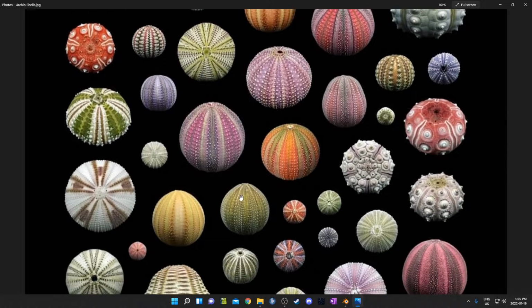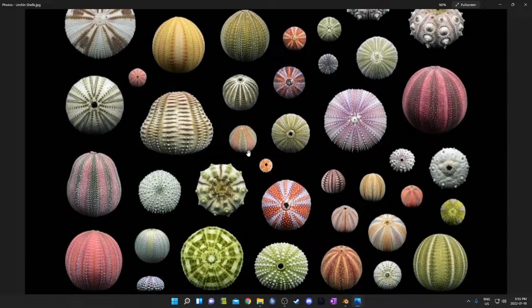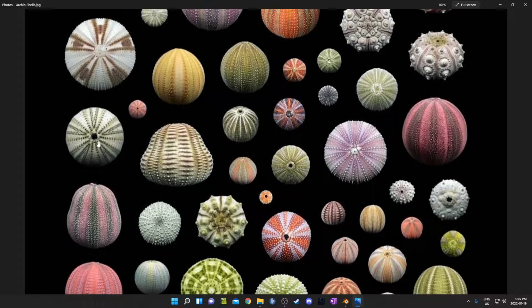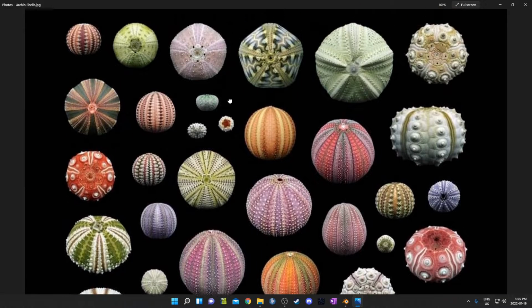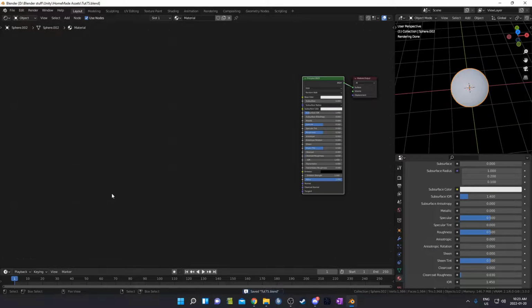After spending a while looking at sea urchin shells, I noticed that this 5-point symmetry kept on coming up. Like here it is, here it is, here, in different ways, different colors, but it always seems to be 5 points, so it seems important. I should probably take that into account when designing this thing. Let's start with that 5-point symmetry there.